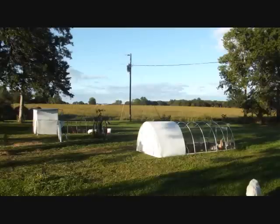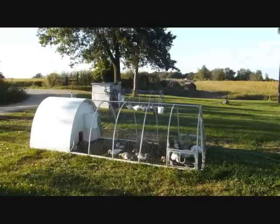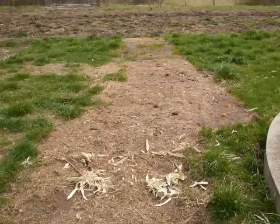If you use raised beds in your garden, you should build the width of your chicken tractor to match the raised beds. This allows you to put your chickens to work clearing your old raised beds when the season is done. Two more quick tips before I end this video.